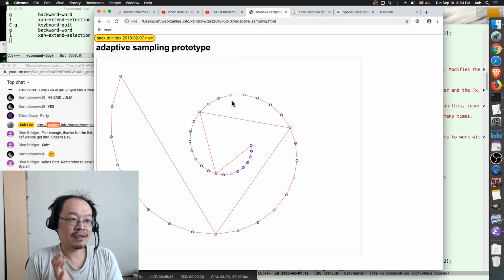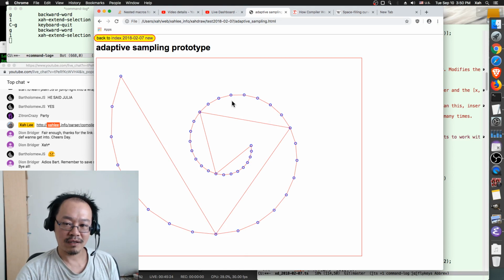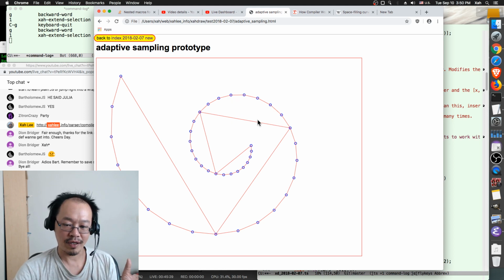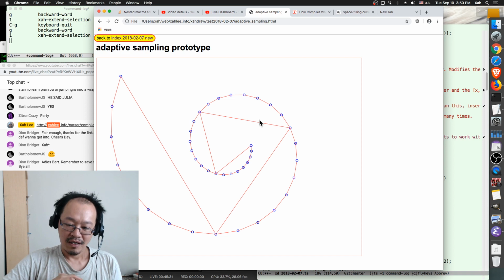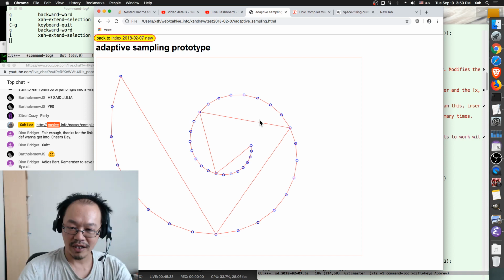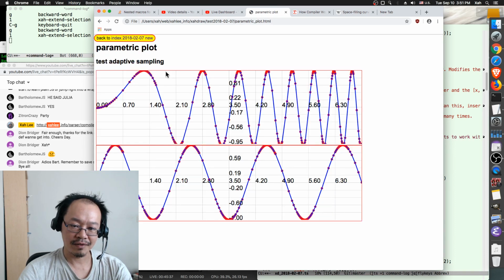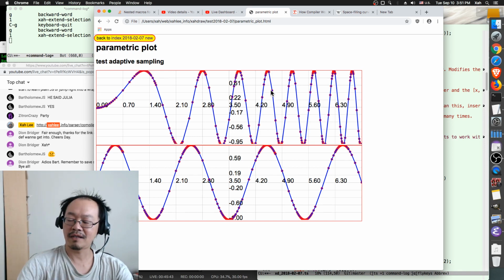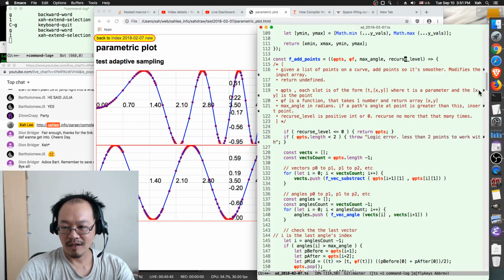But you don't want too much, because you don't want a million points, which would crash the browser or slow down your program. You want just the right number, so that kinks like this don't happen and you don't see sharp bends. So that is what this function is about.